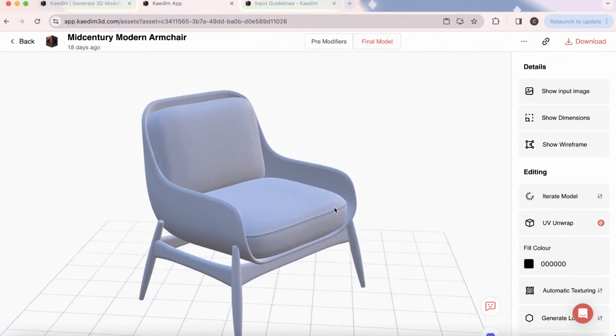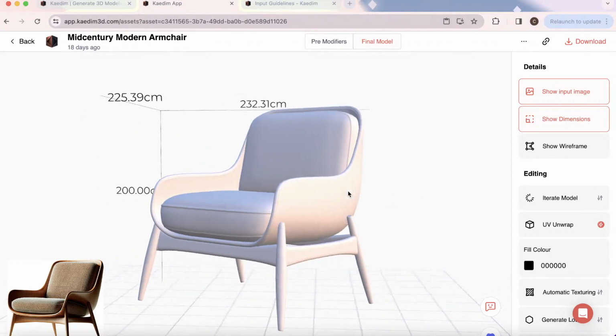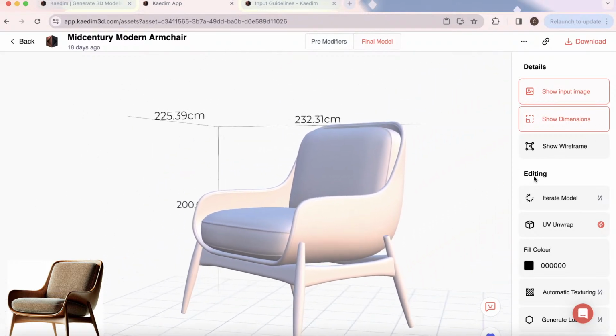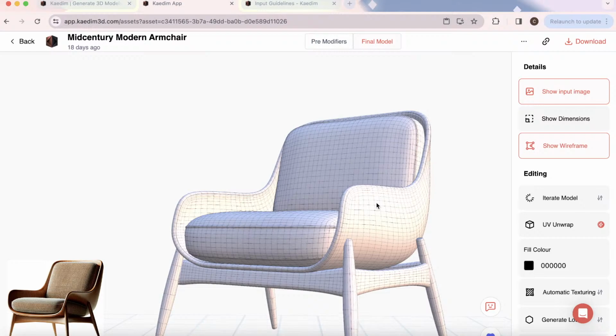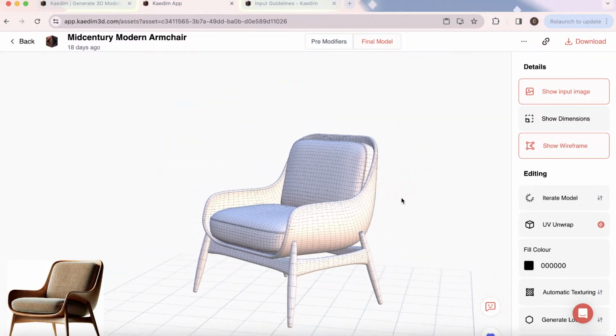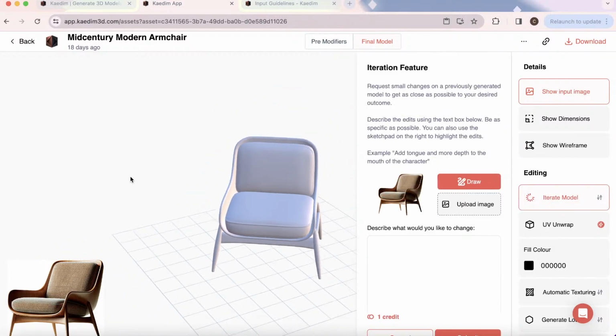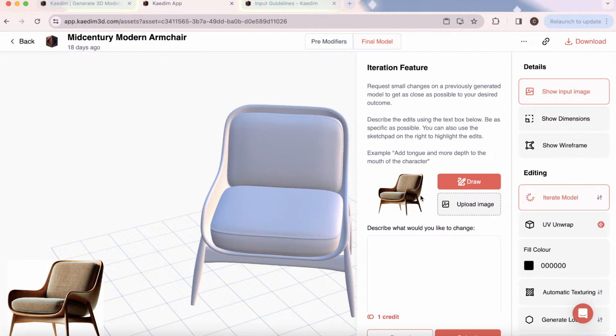There you can view your asset, your input image, the dimensions, as well as the wireframe. So for this one, I wanted to add a pillow. So I uploaded an image of a pillow here, and described the changes, like add pillow on top of chair.